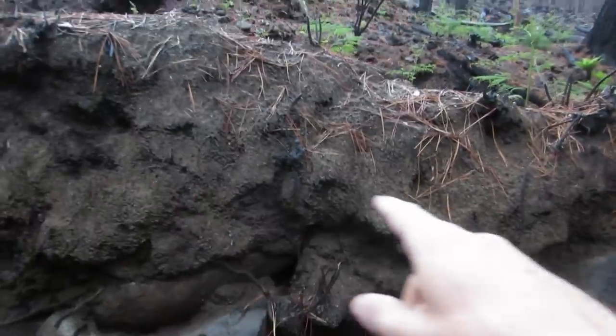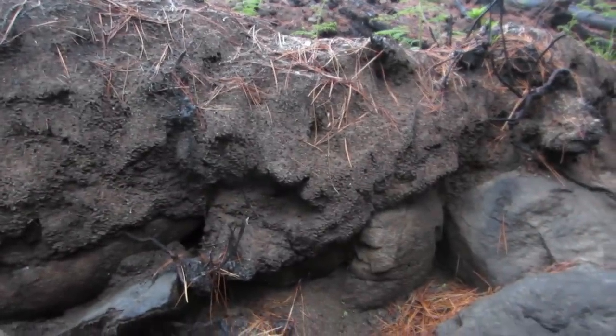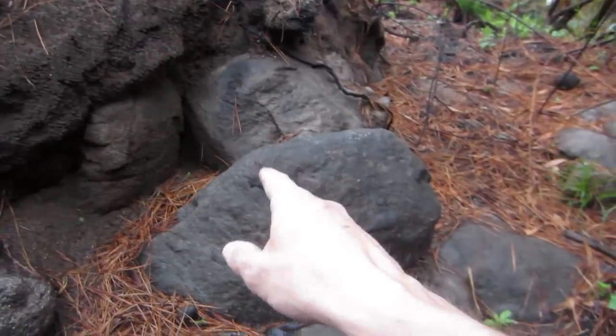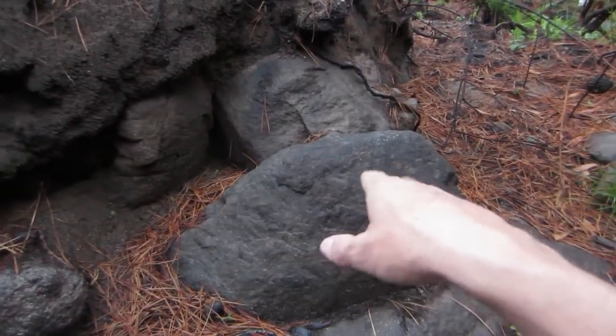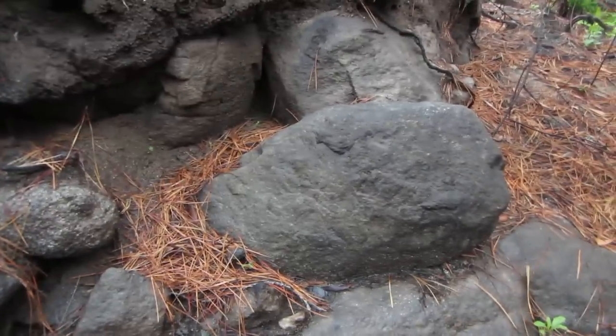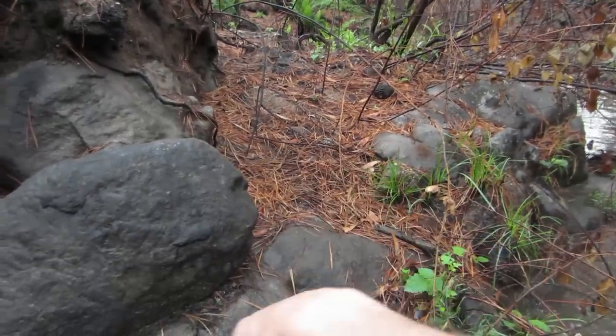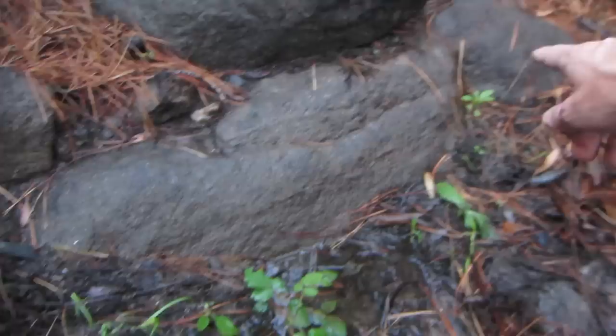So basically this all would be old timers' tailings, and by the looks of this they probably tossed these rocks down here. I'm wondering whether it's worth maybe clearing back some overburden, getting down and exposing some crevices along this patch of bedrock.